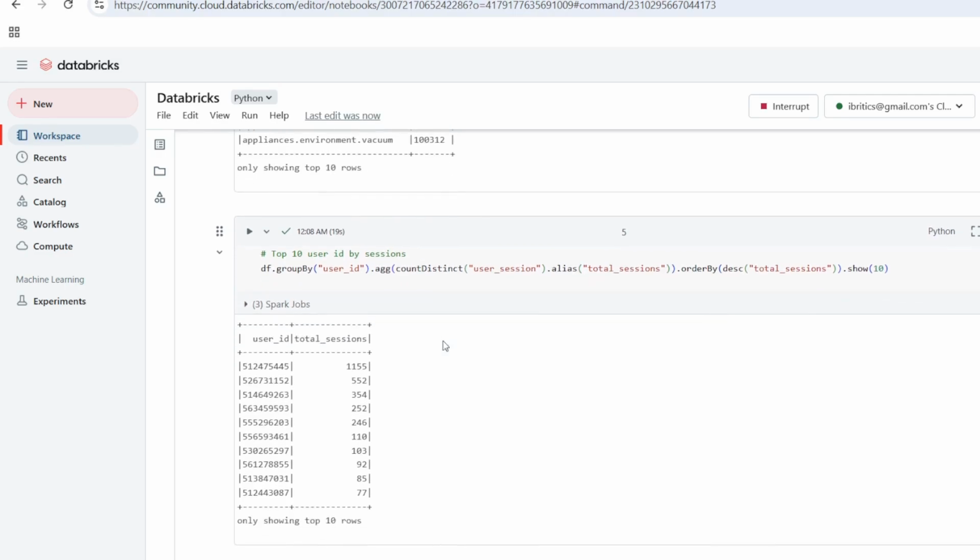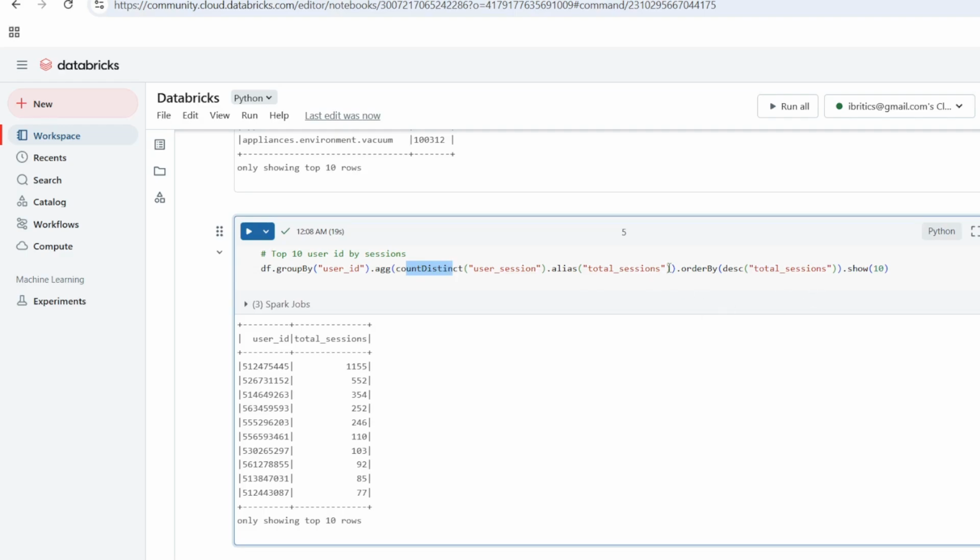We are interested which users are doing the most contribution and are visiting our website the most, so we go grouping by the user ID. Then there's one aggregation here in which we are doing the count distinct and ordering by and so on.